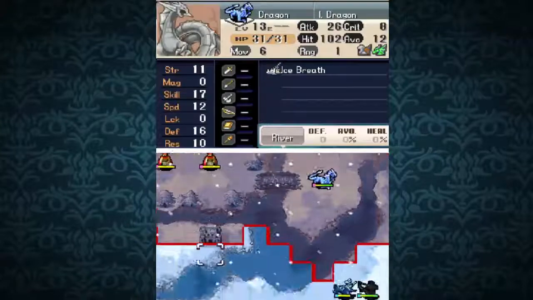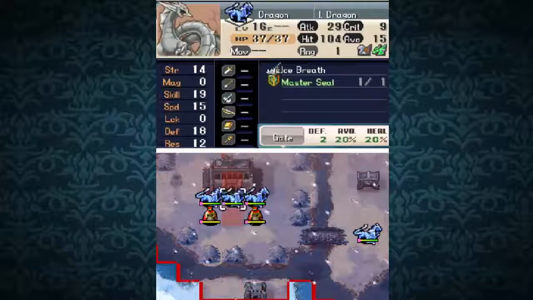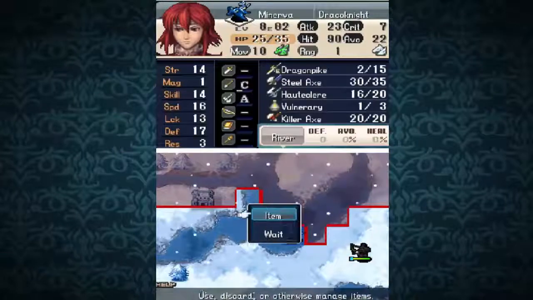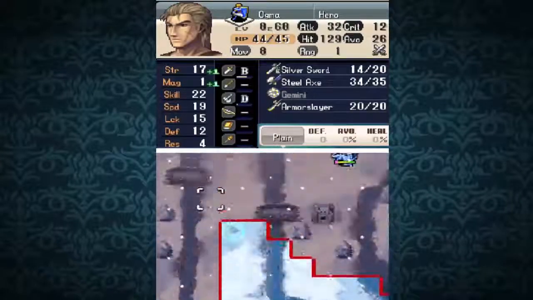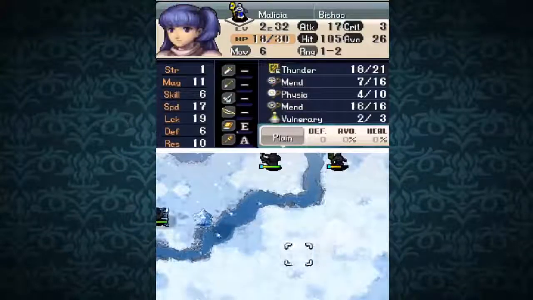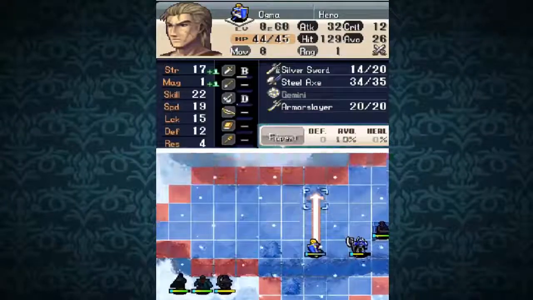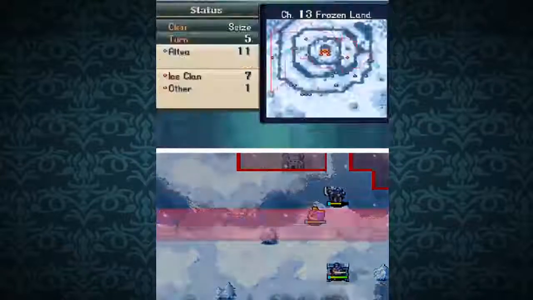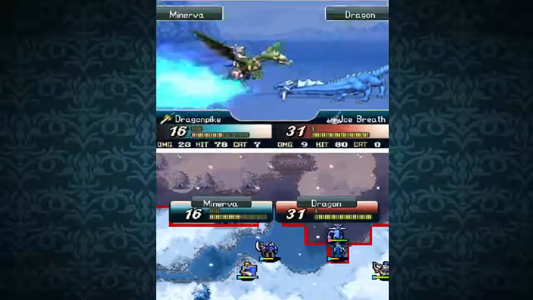We have an ice dragon over here. A lot of stuff over here, too. There's our boss, though. Nerva, have that bait that one out. More than that.